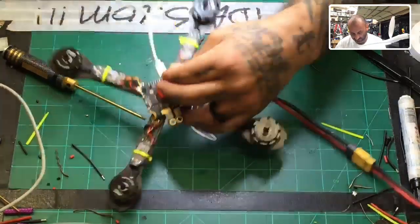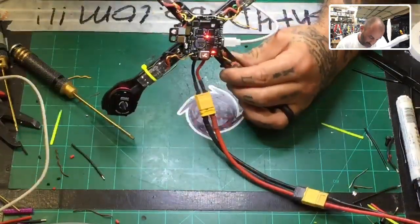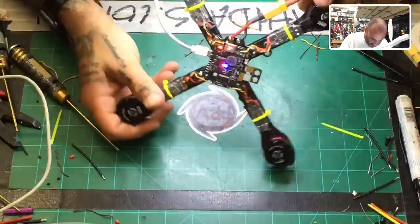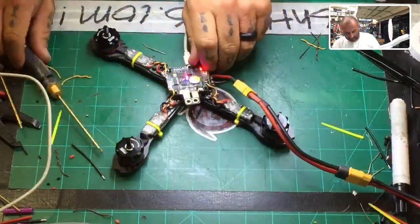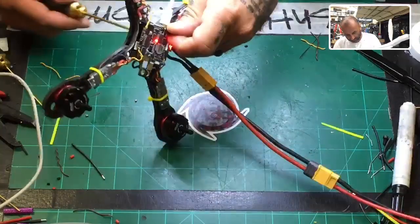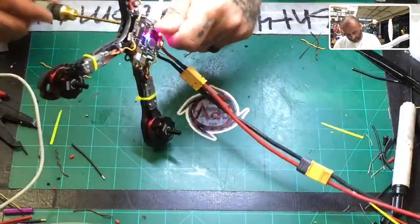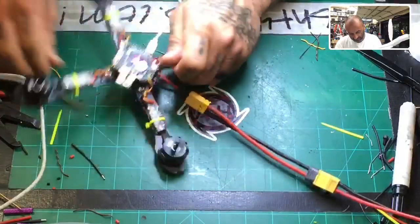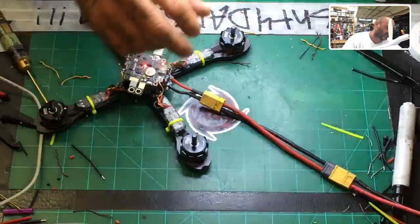I need this board to sit still for a minute. Not move anywhere. Just noticed, all right, so we'll have to use a bigger standoff. One second while I change this standoff here. So let me kind of lift this up and see if I can get enough clearance. There we go.